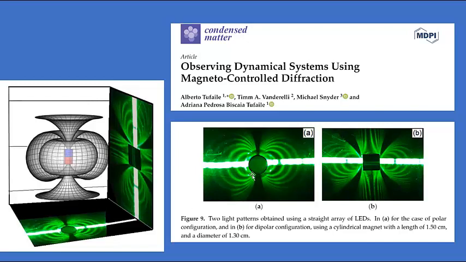So this would be the North Pole or the South Pole. The dielectric inertial plane would be along here. And you can see that the pattern is quite a bit different than it was when the lights are in a circle. So the pattern that you see is highly dependent on the configuration of the lights, right? So I think that is a very, very important point.